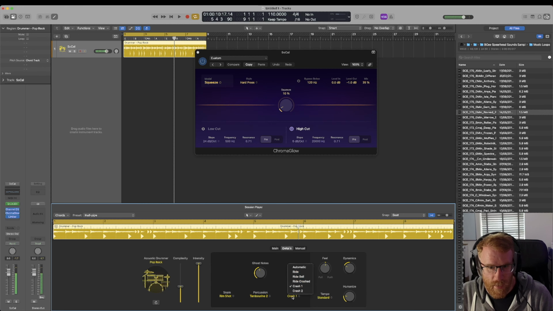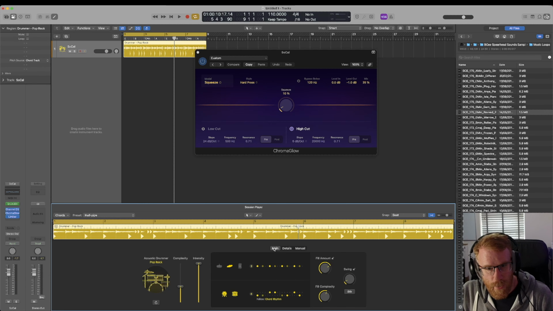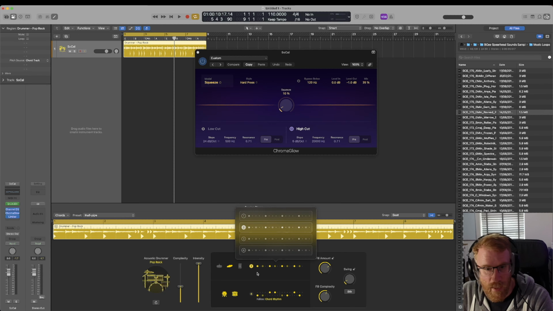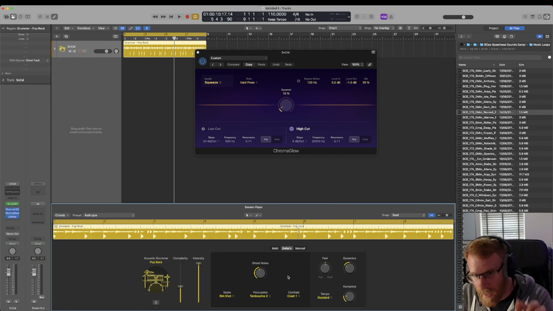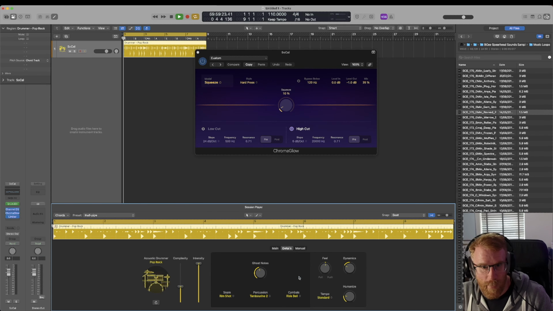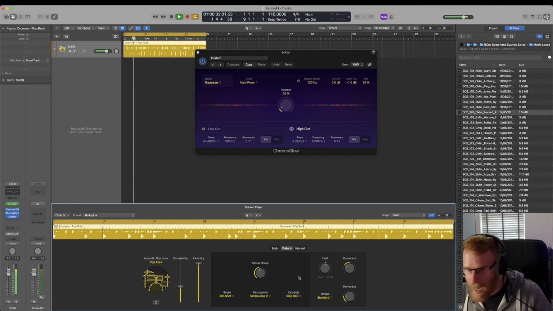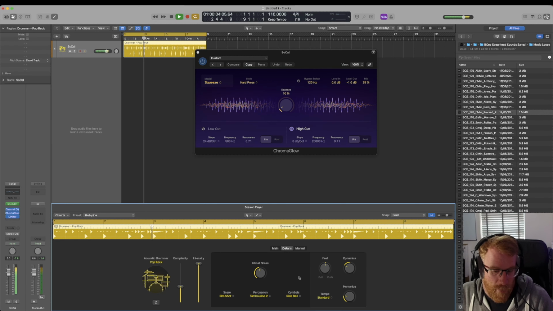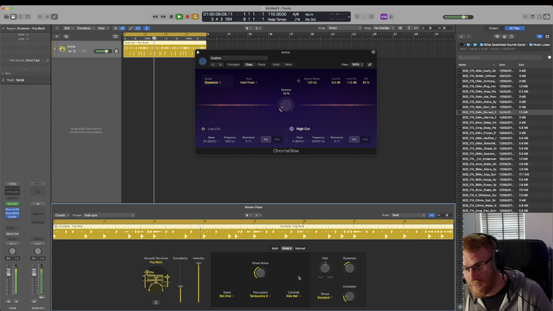If you switch the cymbals to crash, you keep the same rhythm. Usually when you changed the pattern for, say, the cymbals, it changed what cymbal it plays, but in details, you can now keep the pattern and change the specific part of the cymbal it's hitting. So I can keep that pattern, but make it the ride bell. That's also really nice, because before you had to convert to MIDI and then move it.